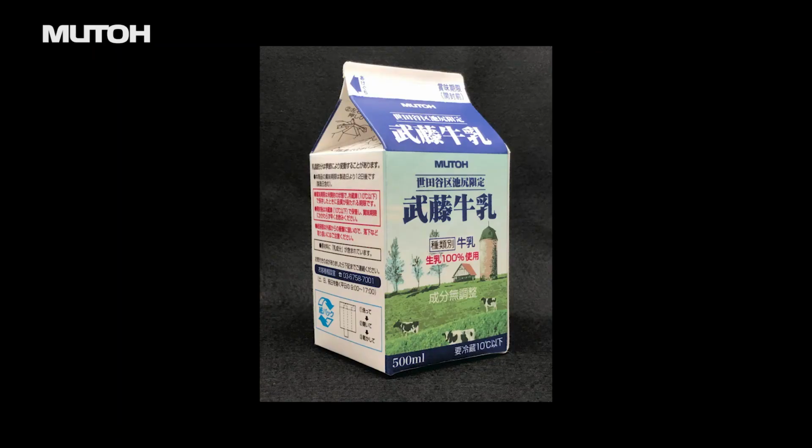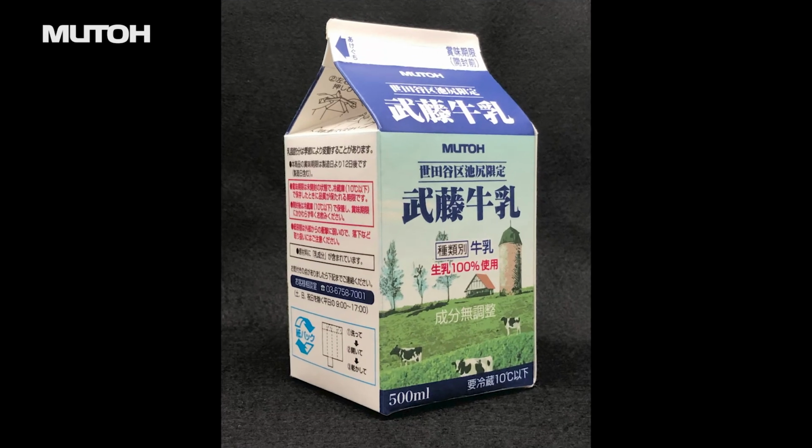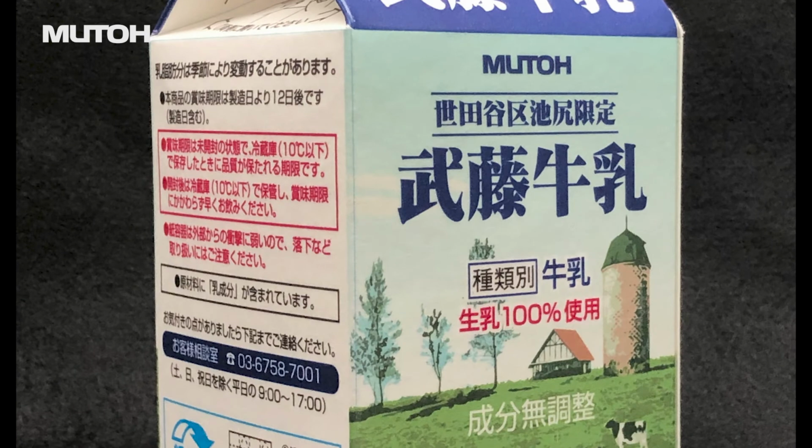We also made a sample on milk carton paper. Even on the special water-resistant paper, we were able to print beautifully without repelling the ink.